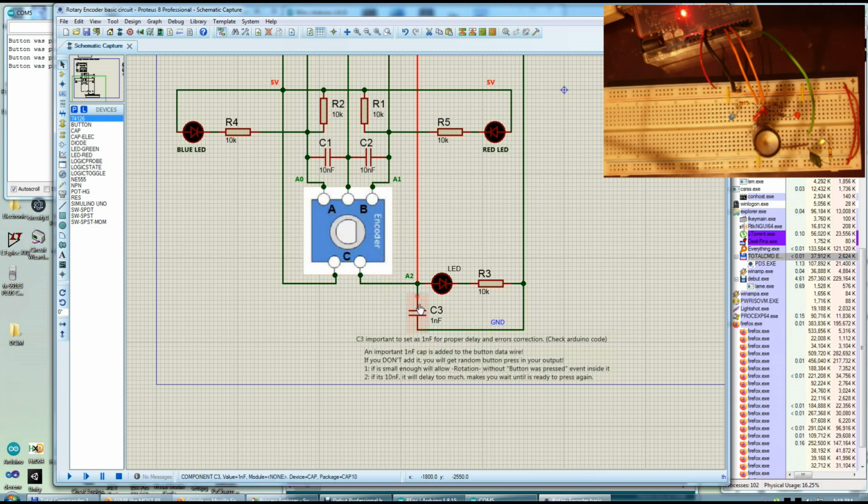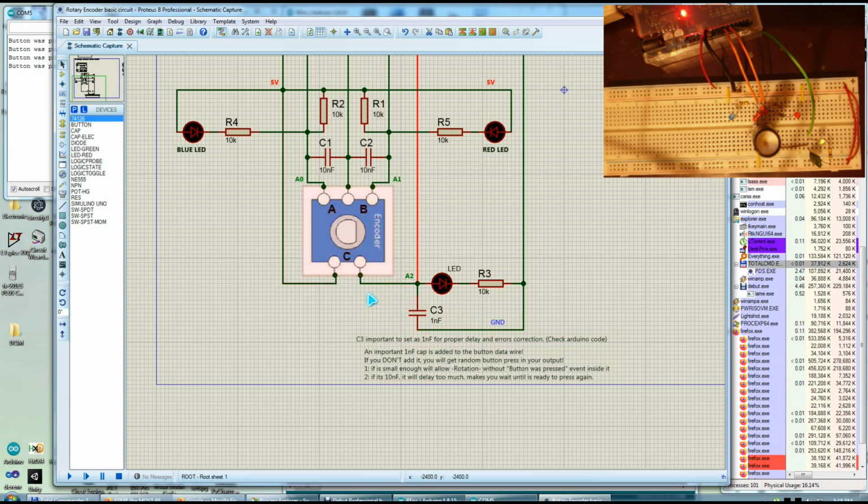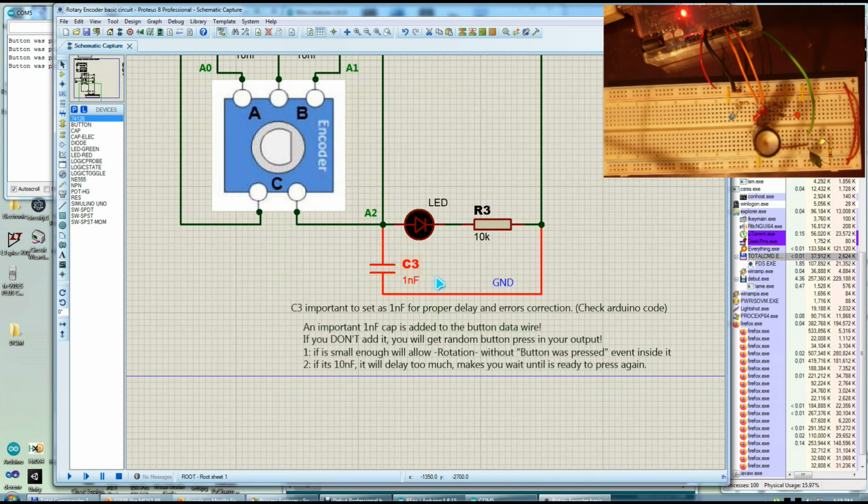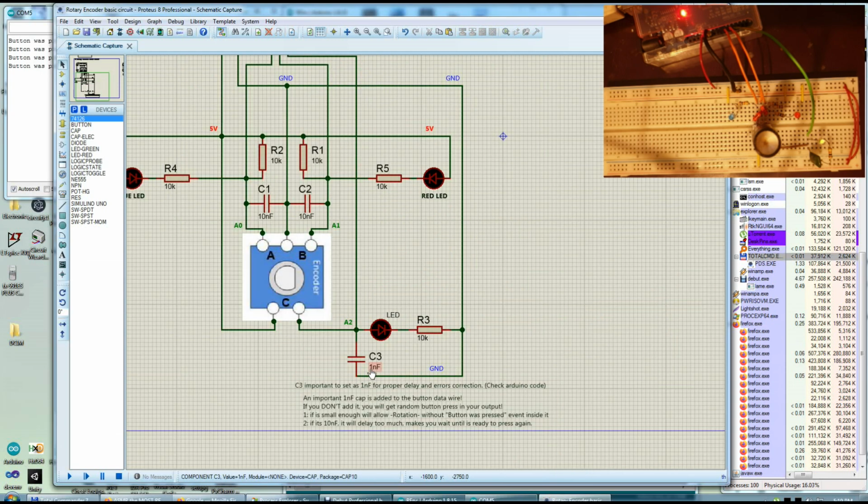So this data pin is not seeing that capacitor, it's switching too fast. And the bouncing of the button will reappear on the line if it's way too small. So you have to play with this value. I did play already for you. You can copy this value directly and use it in your circuit diagram. It's no problem. But you still have to check specifically this capacitor here. If you are using this 1 nanofarad and you are still getting some errors from this button, then you have to play a little bit with it. It depends what components you have, how stressed they are, how new they are, etc.